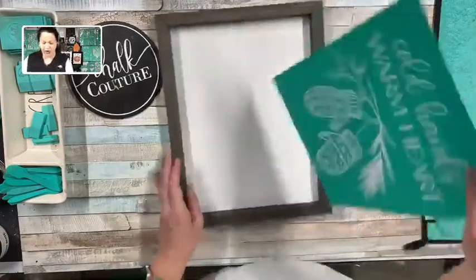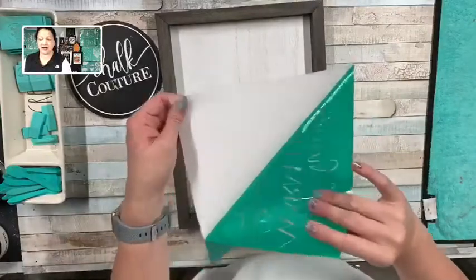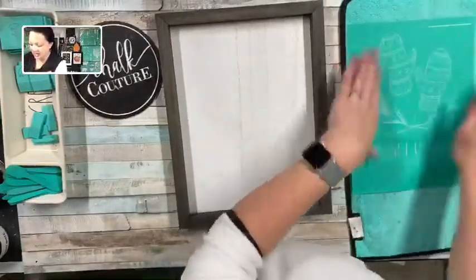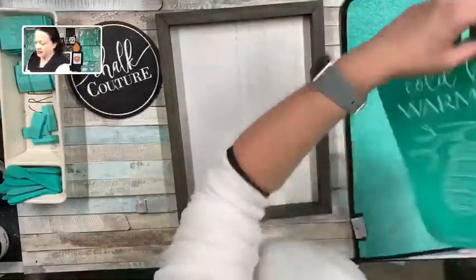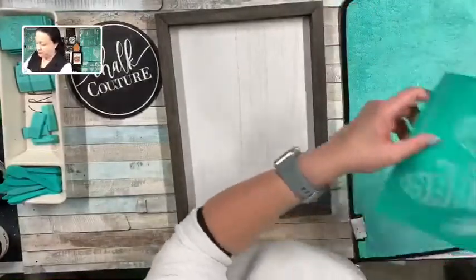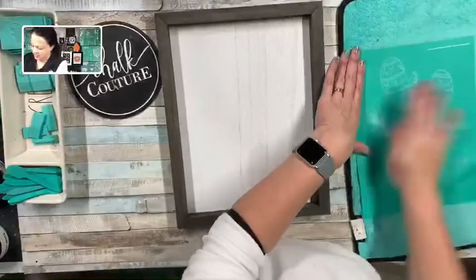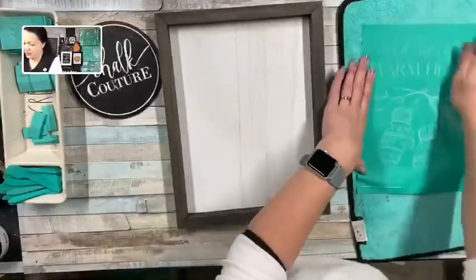And then I'm going to go ahead and check the fuzz factor. So each transfer, when you get them, you're going to want to feel how sticky they are. This one is pretty sticky. I think this one's going to have, since it's brand new, at least a fuzz factor of 3 or 4. Let's see. 1, 2, 3. And I think I have only one fuzzing cloth left in my stash here, if you need a fuzzing cloth. Okay. There we go.